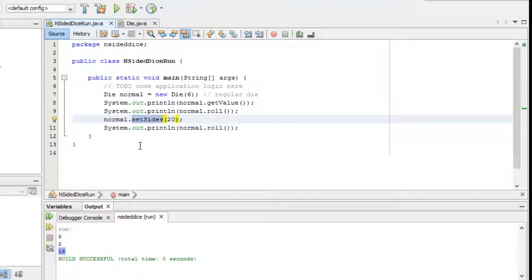One may argue that this is not a good feature to have in a class of type die. If I'm trying to implement what it means to be this thing that you roll, generally speaking in the real world, we can't change the shape of that thing from one size to another. And so it probably isn't a good idea to have this method, but I'm going to leave it in.